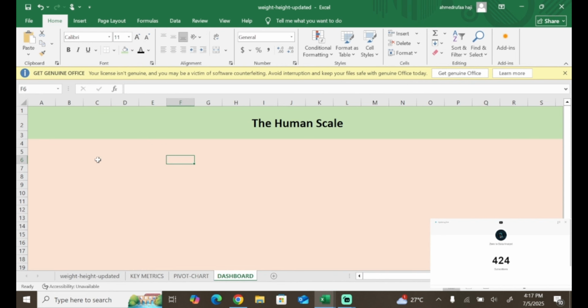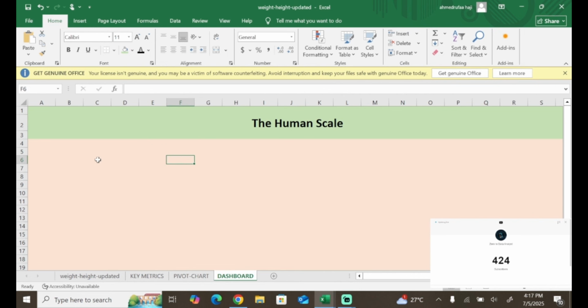So at the top there, where we have the header, the human scale, that's our title. We put a green color background there, which will suit the data set. The colors are usually based on the type of data set you're working on.